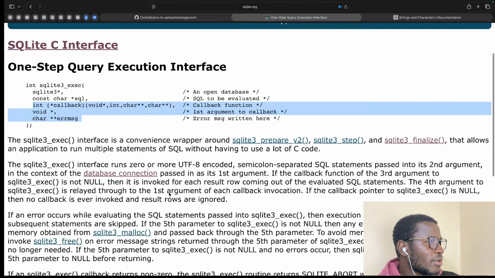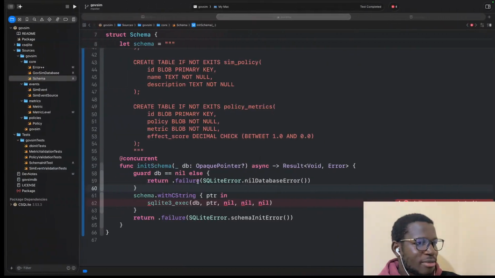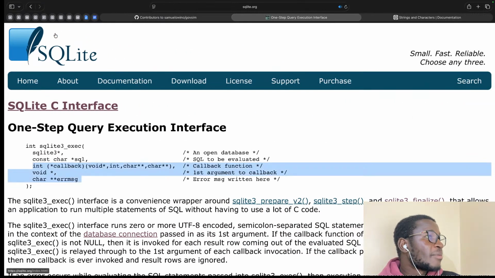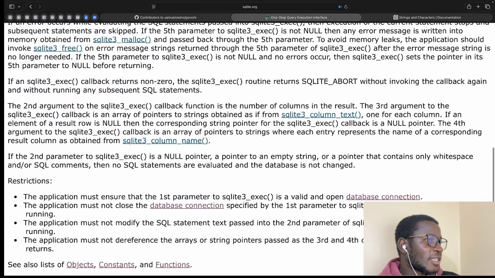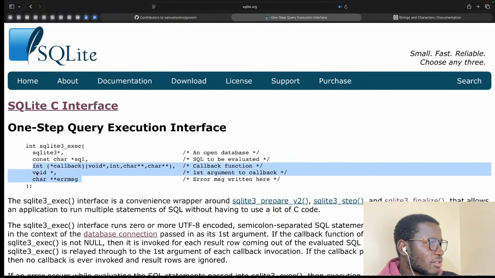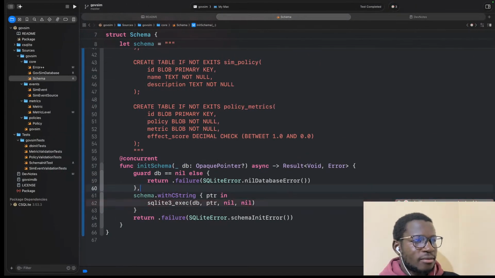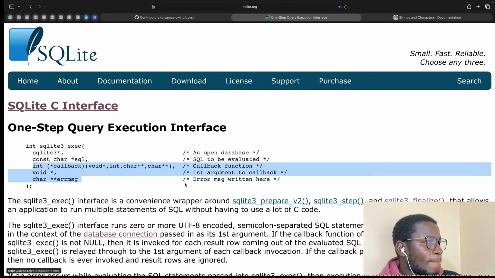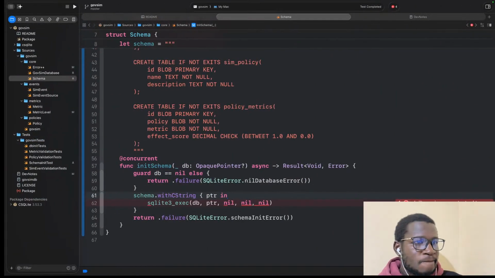I was hoping there's like a variant that just accepts two arguments, which is the DB and the pointer, maybe. Okay. If SQLite doesn't have any problem with passing in nil for the two arguments, then it should be okay. I think it's two, actually three. Okay, so there's some complication there.